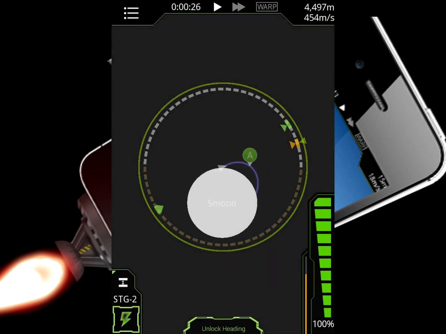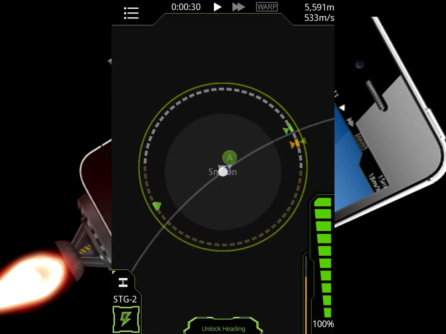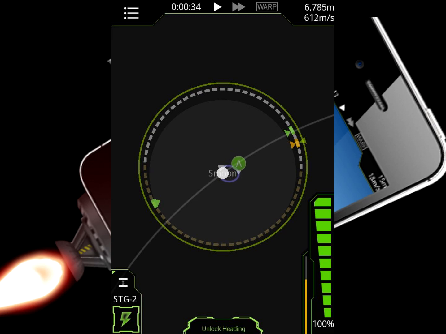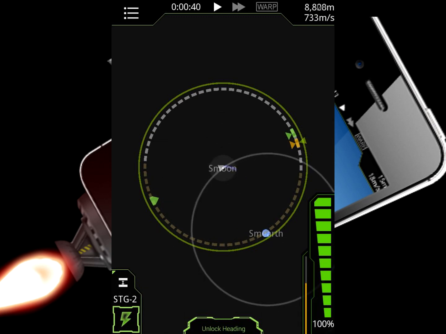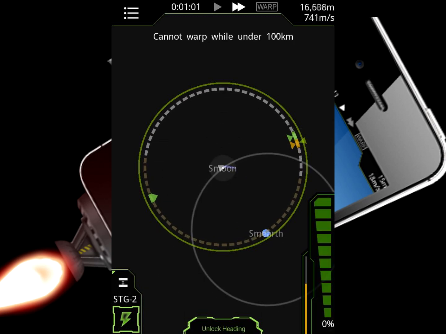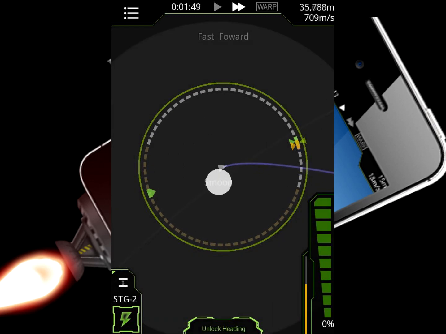Come on. We're not even burning that much fuel either. Look, so what'll happen is we'll escape the sphere of influence, just like a certain other space game. You can click on this and watch it happen. There we go. And I'll just cut my fuel use to zero. Now I can do physics warp, of course. You have actual, honest-to-God, genuine, non-physical warp.